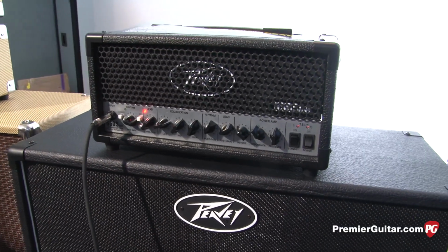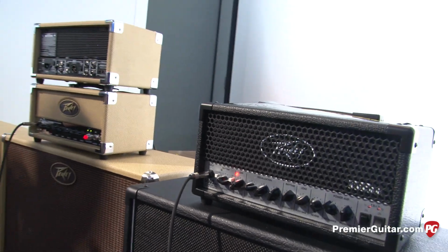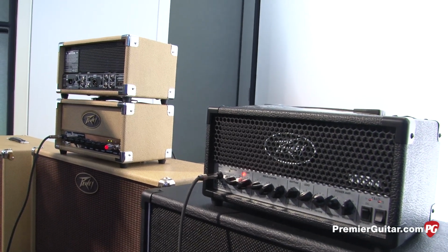We're looking at $499 street price on these, real accessible price, and it should be available late first quarter 2015. Peavey.com? Yes, sir. Thanks a lot, man.